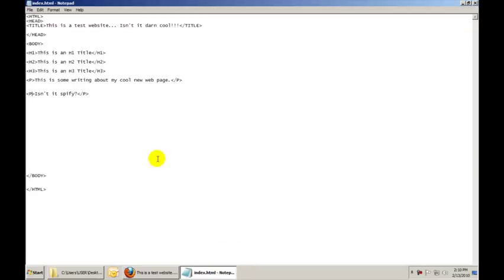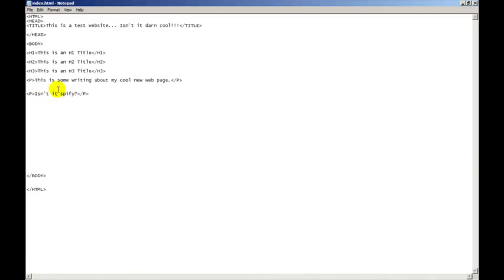Now that we've done that, if you want to do alignment, let's say H1. This is an H1 title. You want this to be in the center of the page. Then you do space. You do ALIGN. Make sure you do equal, quotation marks, CENTER, quotation marks. So H1 space align, no space equal. So this whole thing, there's no spaces here. It's align equals quotation marks center and quotation marks. We do file, we do save.